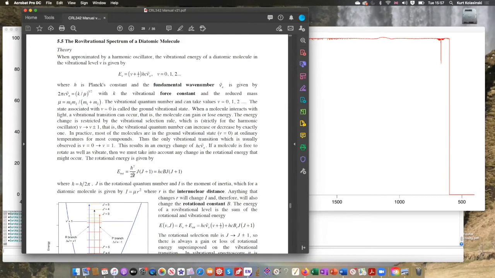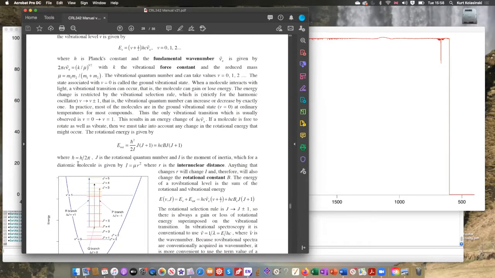And then it's also related to the moment of inertia, I, or the rotational constant, right? The moment of inertia is directly related to the mass through the reduced mass here, and directly related to R, the internuclear distance. Two very important topics right there. Okay, so we want to determine this rotational constant. We want to determine this fundamental wave number, nu E hat. Okay, how are we going to do that?